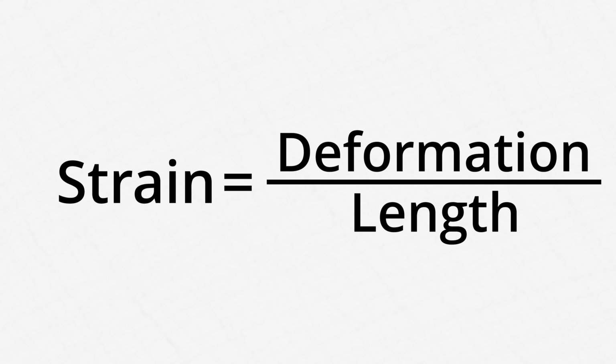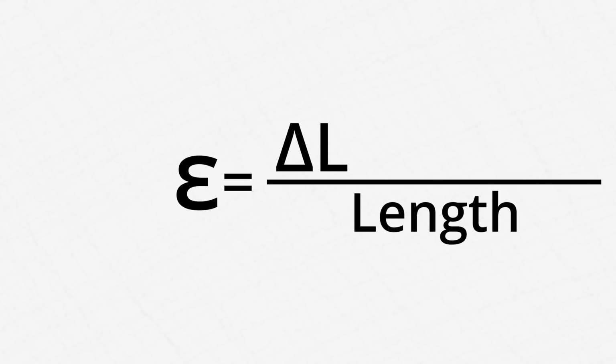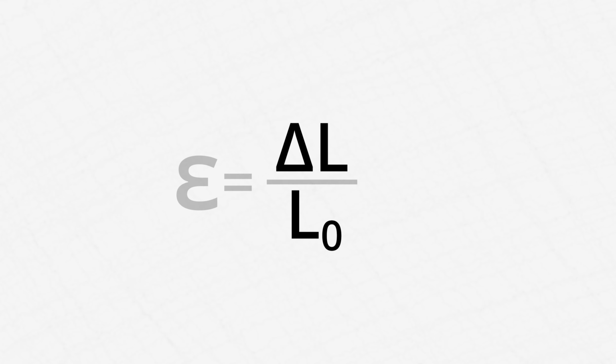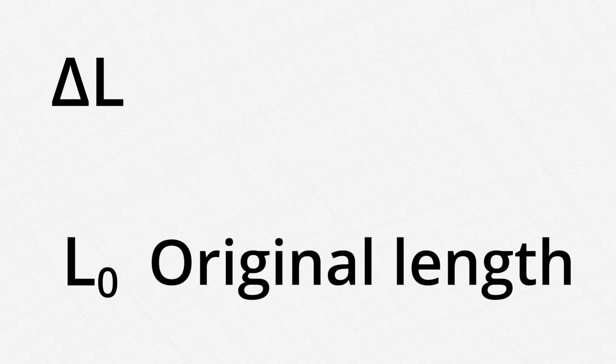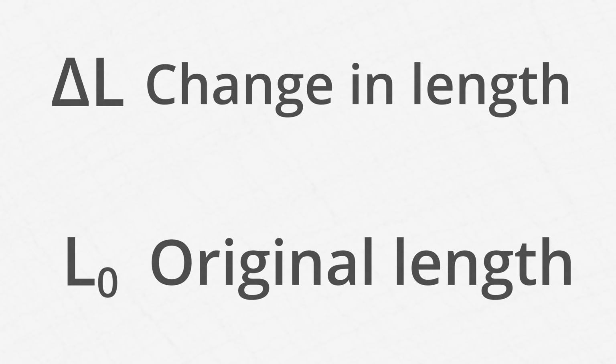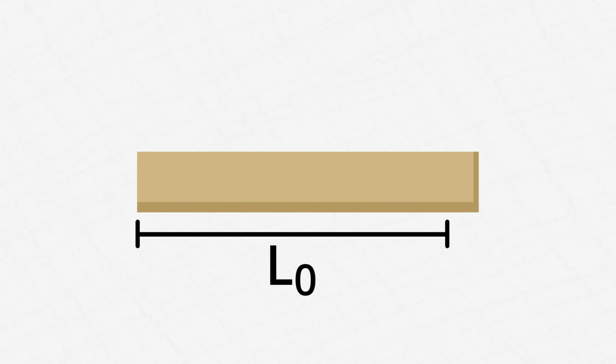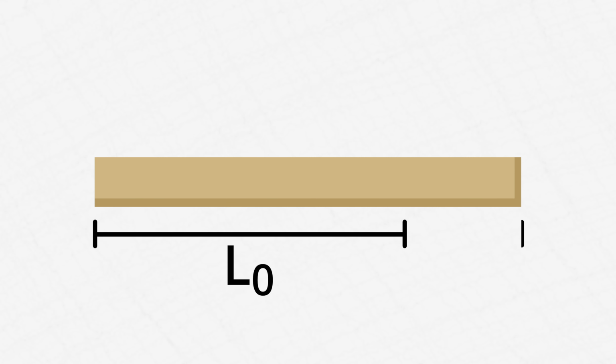The next thing we need to know to calculate the modulus of elasticity is the strain a material is experiencing. Strain is defined as deformation per length, and is defined mathematically as epsilon equals delta L divided by L0. L0 is the original length of the object you're looking at. Delta L is the change in length after stretching it. So, if you take a flat rubber band and set it down unstretched, this is its original length. Then, after stretching it, the difference between its current length and original is delta L.